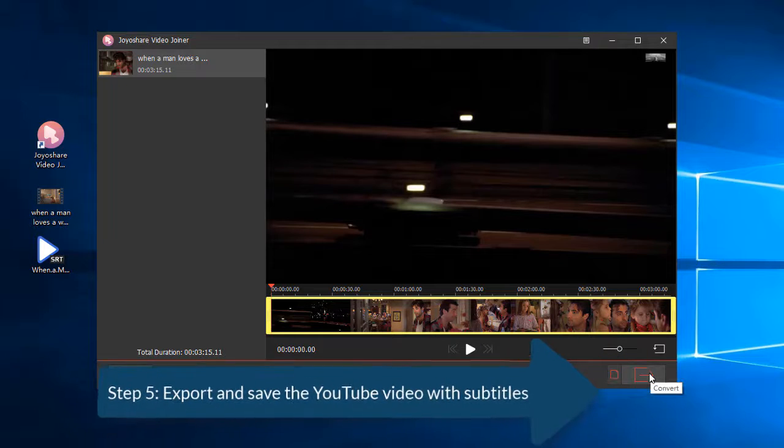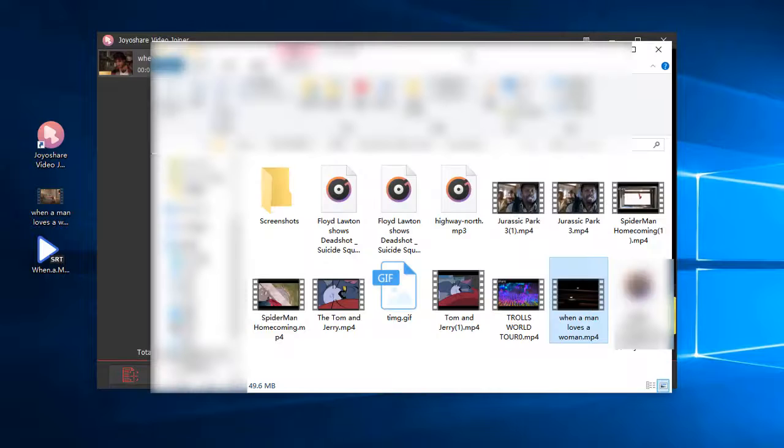Lastly, just press on the Convert button to export the YouTube with subtitles.